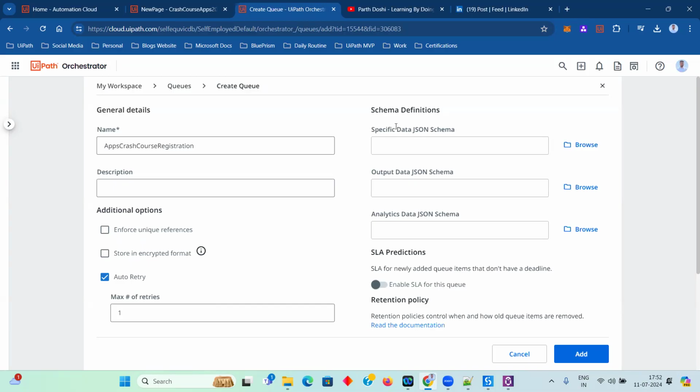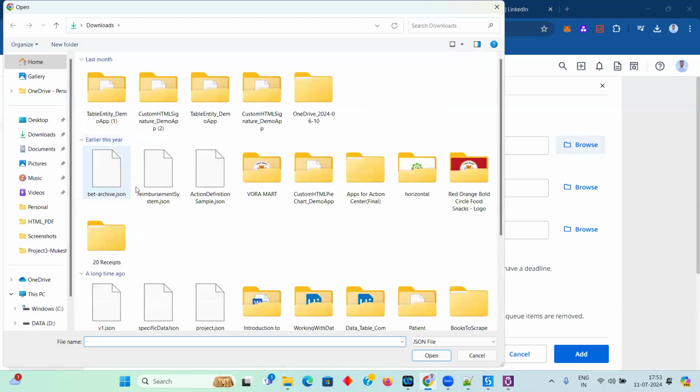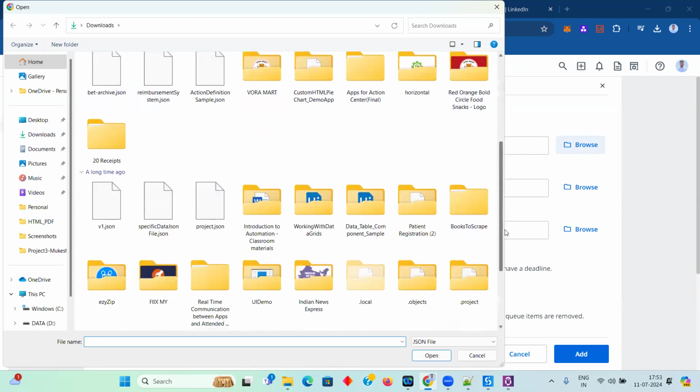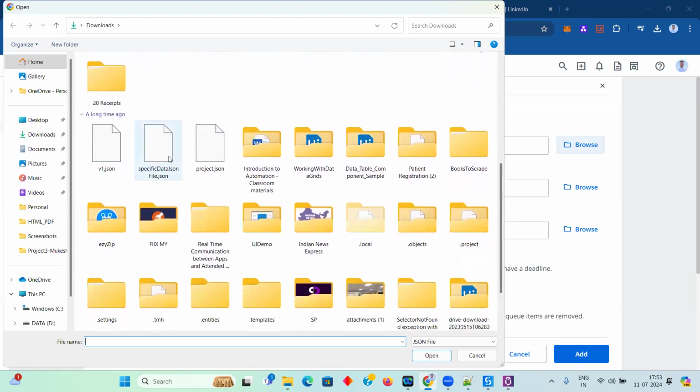Because normally, when we work with a process, we can directly specify in our add queue item activity what all things we need to add. But here it will be slightly different. So you have to create a specific data JSON schema. If I go over here, I have a specific data file JSON schema from a long time ago.